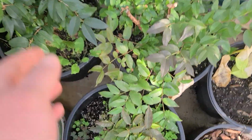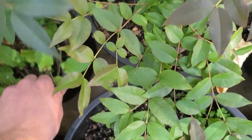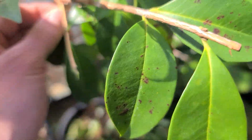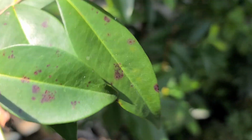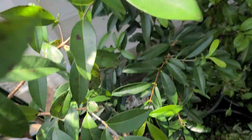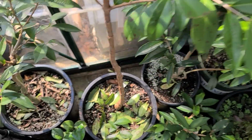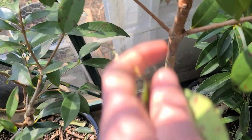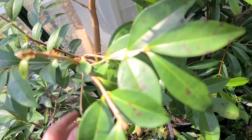This is really good. This is a little bit of new growth. That's a great sign. But just look at everything on the tree. Another great thing to do is a general reset when you're taking off all these leaves. Like I say, it's either going to make or break the tree, but I find most of the time it makes the tree, because it gets the tree more airflow and it causes it to have a good rebound. So if you have a tree with this yellowing, it just needs a reset, and it'll be okay.